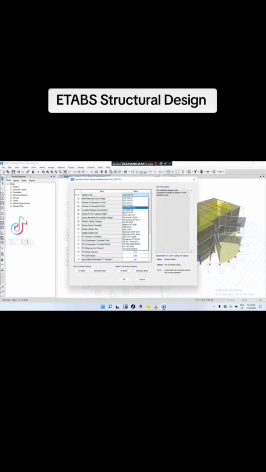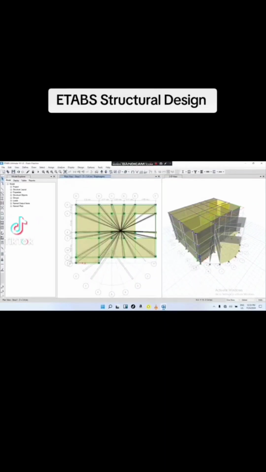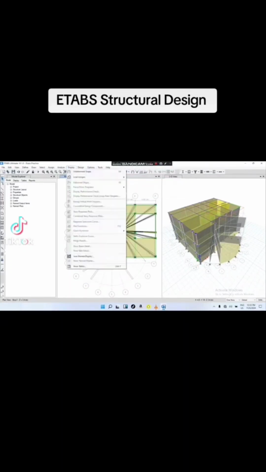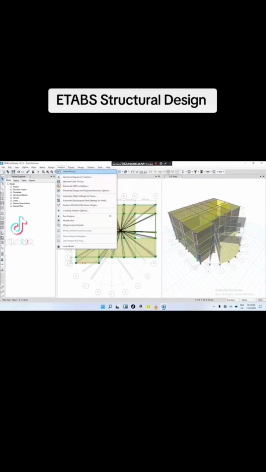Here is the code of the concrete. Now I will go check the model.